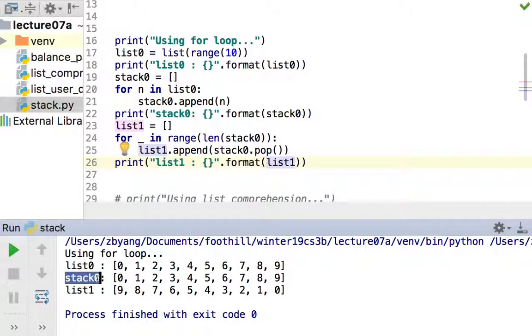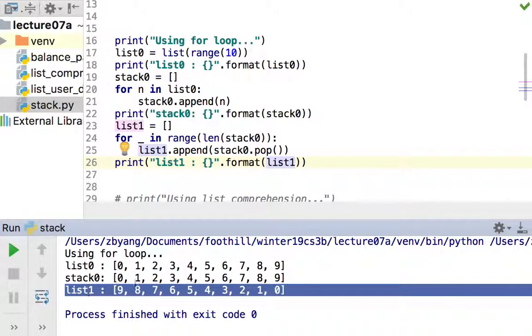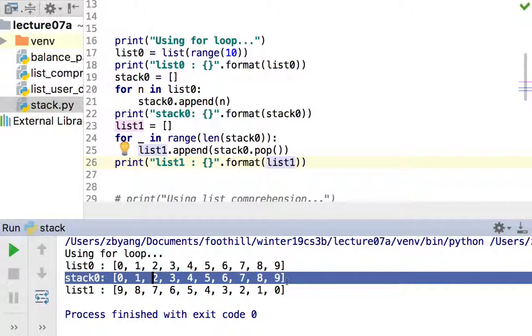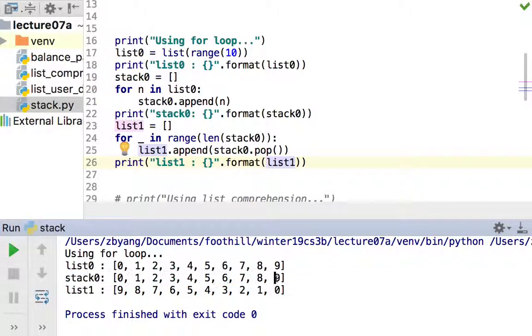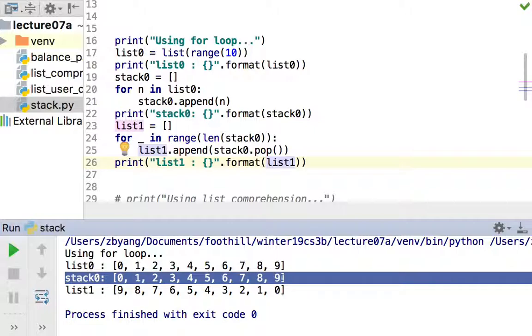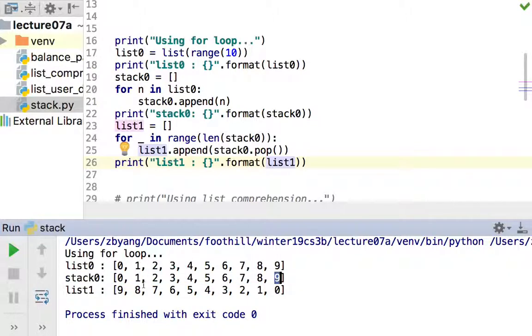Now, going from stack 0 to list 1, we pop off the stack. The first number we pop off the stack is 9. So we insert 9 into an empty list 1. And then we pop from the end of the stack, which now is 8, and we put 8 into list 1, and that's how we end up with 9 and 8 here.